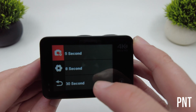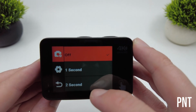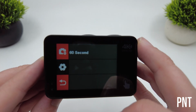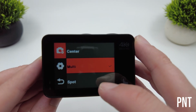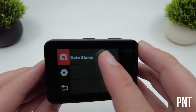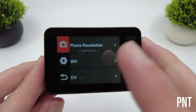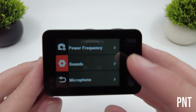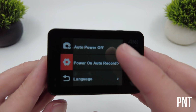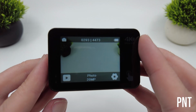You can set a timer. Long exposure settings can be changed. Metering settings can be set. The date and time stamp can be turned on or off. Tapping the gear icon on this screen takes you to the same system settings as before. And that's all the settings.